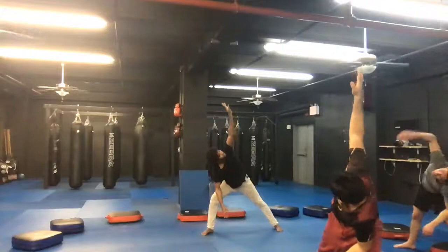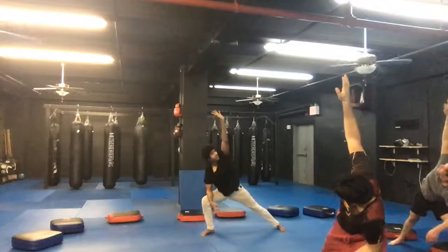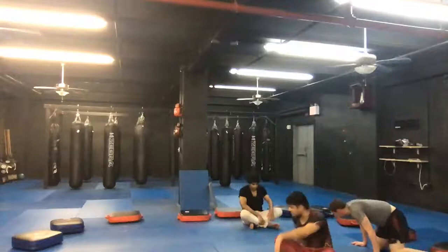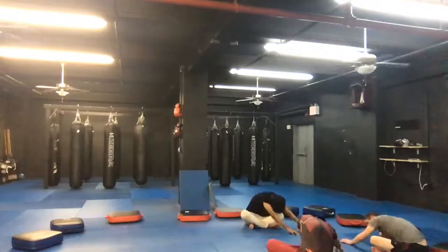Really extend that and straighten that back leg. Straight one foot down, the hands are straight and spot. Hold the other hand again. And drop that left knee. And then exhale off to your center from the floor. Inhale in.